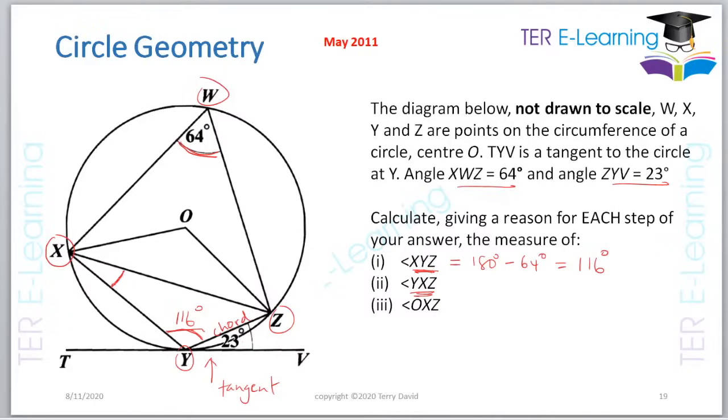Therefore, this angle on this side here has to be 23 degrees as well, right? That is straight one of the rules that we know, all right? And that is the angle between a tangent and the chord at the point of contact is the same as the angle in the alternate segment, right? That's how we state the law. So this here is 23 degrees. The answer is 23.